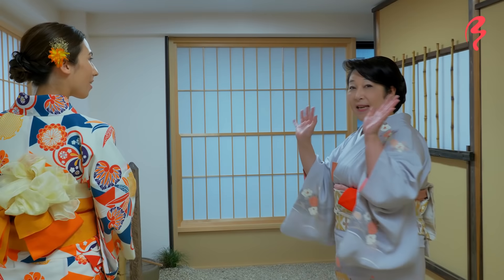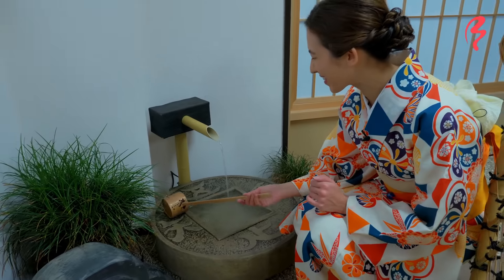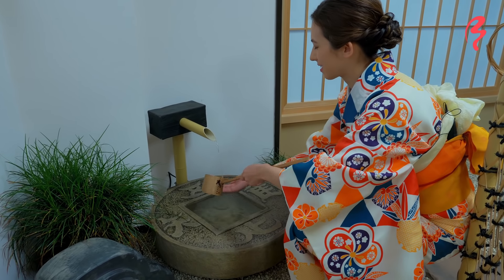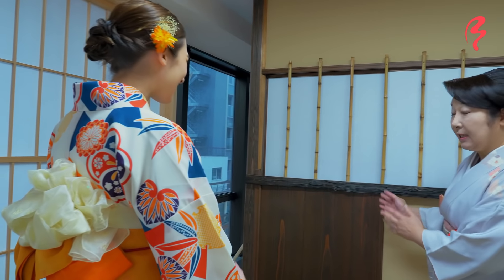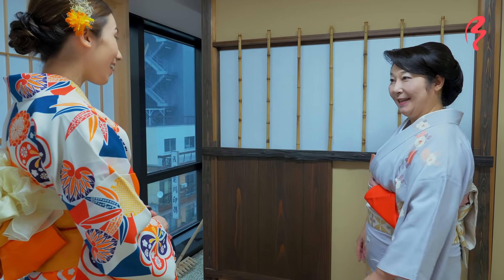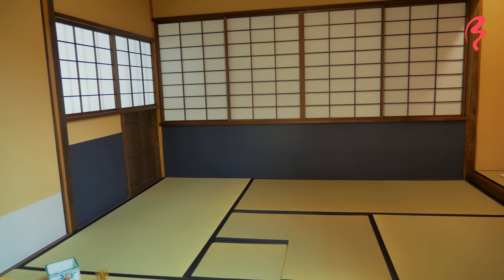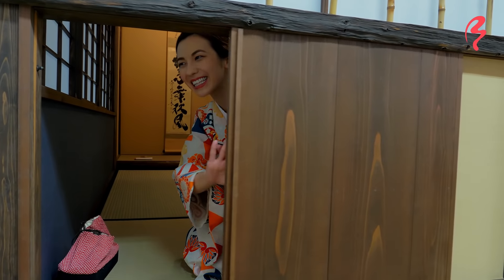This is Tsukubai — please clean the hand and clean the mind. This is so beautiful. I've never seen anything like this indoors before. Clean the left hand, and then clean the right hand. This is the tea room entrance — a small door. Please slide open into the tea room. I'm going to open the secret door into the tea ceremony room. This is so cool, I've never done this before. So beautiful in here. And normally, the Japanese women in their kimonos would close it like this. This is such an amazing little room. It feels so private and intimate.